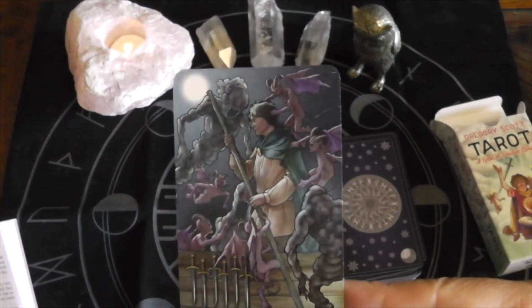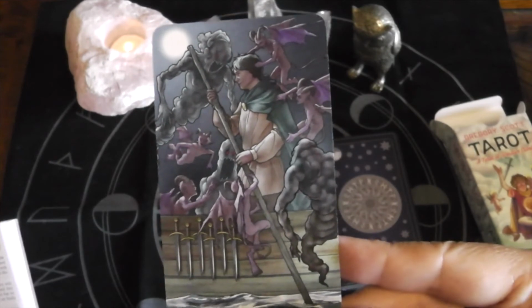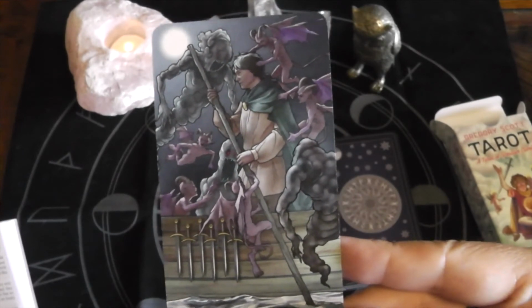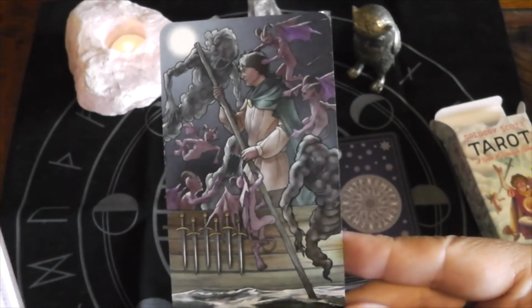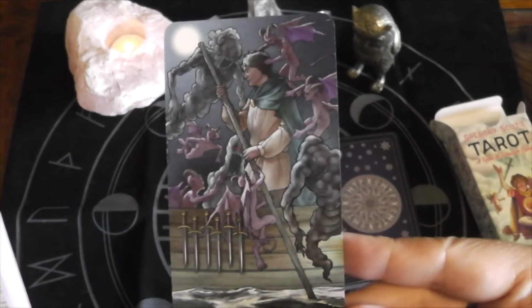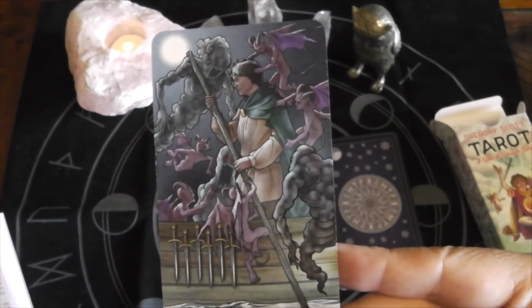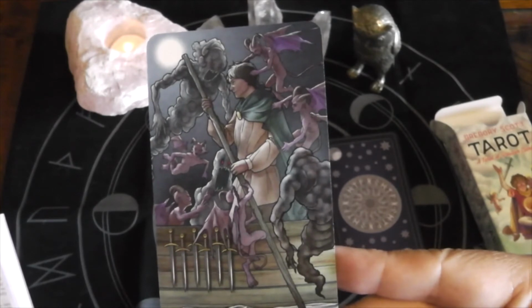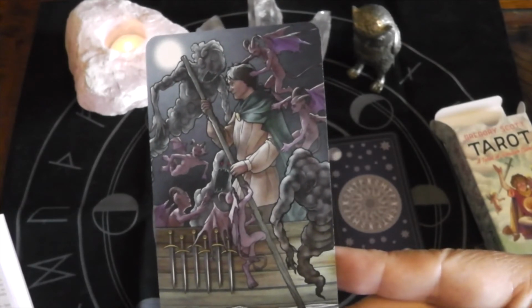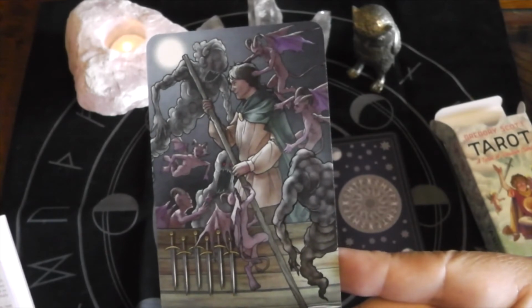Six of, wow. He's being attacked by smoke, demons, and imps, it looks like. Murky waters. Another source of conflict is confusing. When things are not clear and our vision impaired, everything, even if inconsequential, takes the shape of a danger. And yet we need to strive forward and evade the murky waters to find clarity anew.